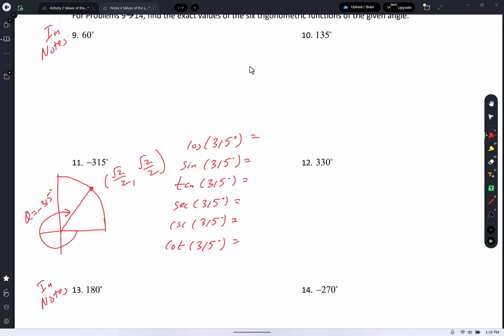We're practically done, guys. What's cosine of 315? What's sine of 315? What's tan? Square root of 2 over 2 divided by square root of 2 over 2, which is the same thing as 1. I would have counted it right, square root of 2 over 2 over square root of 2 over 2, but the best answer is 1. Secant of 315, just take the reciprocal of cosine, 2 over square root of 2, or you could just say square root of 2, right? 2 square root of 2 over 2. 2's cancel out. Cosecant, again, same thing, 2 over square root of 2. And then cotangent is going to be 1.